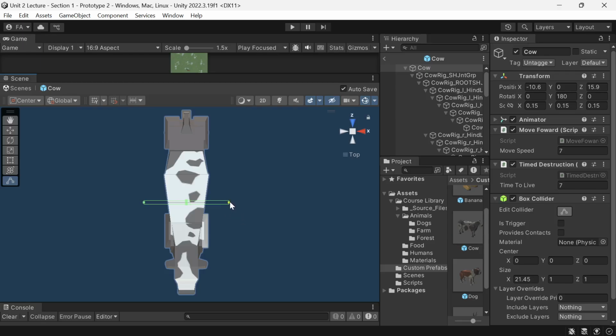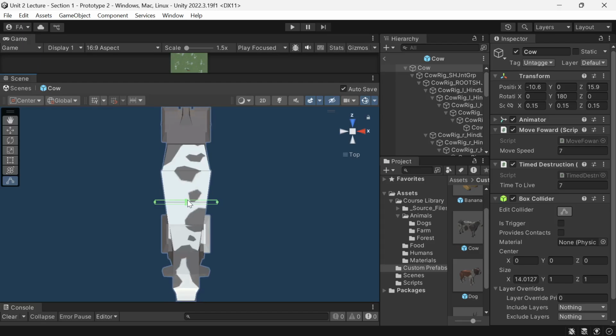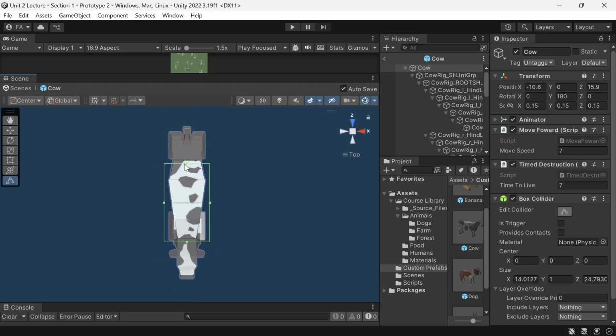So instead of that, I could click on one point here, and then I'll hold the Alt key. Then you can expand it both ways. So usually, you could adjust it maybe somehow like this. That's the width of the cow. We'll do that same thing for the height or the width, I guess. No, this is the width. Length of the cow. So maybe around like this.